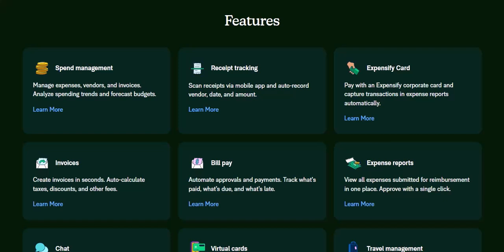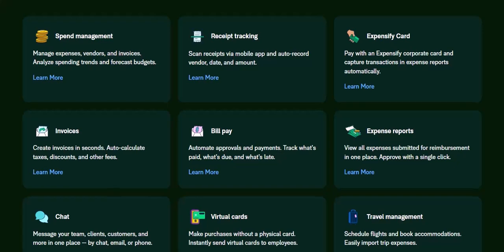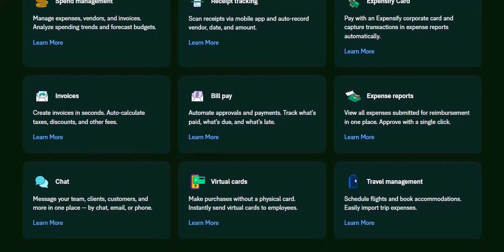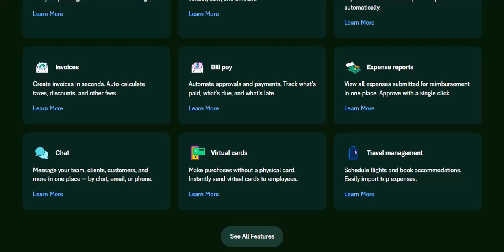By understanding Expensify's payment models and exploring the various payment options, you can streamline your expense management process and save time and money. With the right plan and payment method, you can empower your team to focus on what matters most.